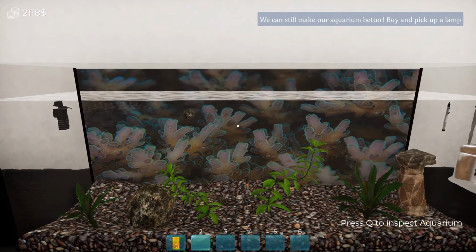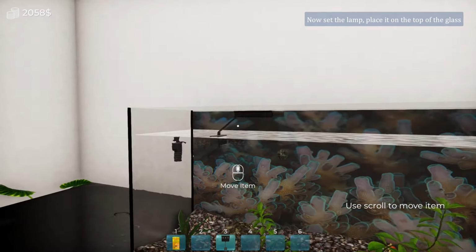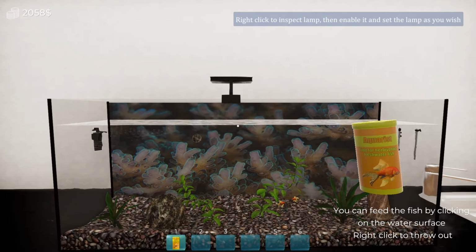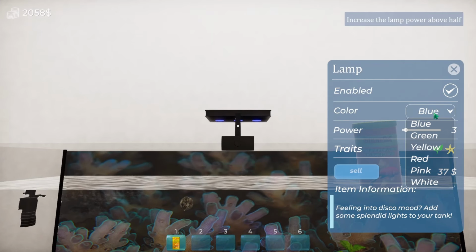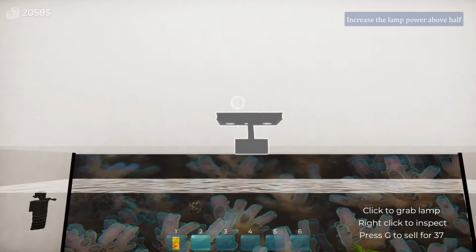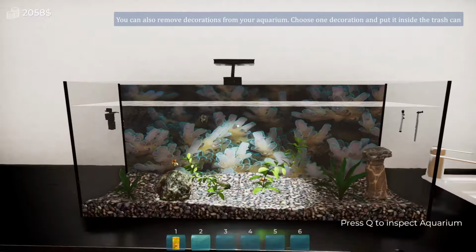You can still make our aquarium better by picking up a lamp, so we can come here. And I love this because it teaches you how to do it, and so that the next time you know exactly what you're up for, right? And then we can right click to inspect the lamp, and then we can enable it, and we can also change the color. So we could do white. Yeah. Increase the lamp's power from above. Whoops. We can go here. We can make it brighter in there. Look at that. Look at that.